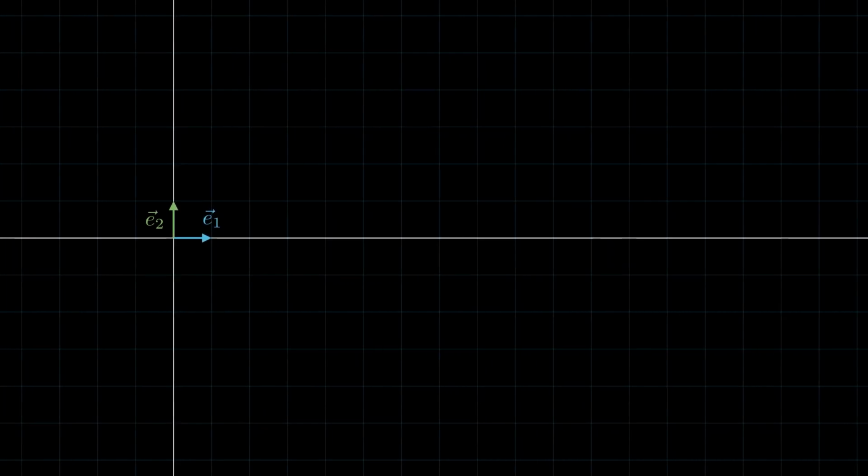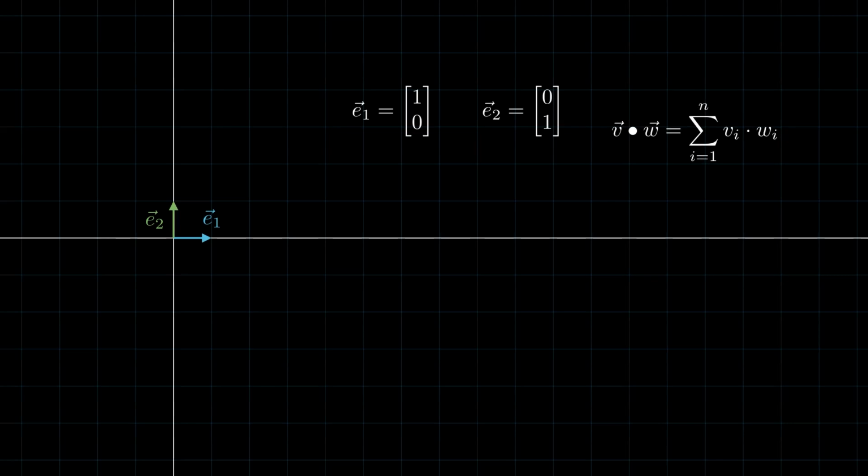This might not be a complete picture though, so let's take a look at the standard basis for R2, E1 and E2. I believe it might help to look at these vectors as column vectors, so E1 would be written like this and E2 like this. Now, the actual formal definition of two vectors being orthogonal is if their dot product is equal to 0. Here we have our dot product formula, simply the sum of the products of the ith component of each vector. So, for the case of the vectors (1, 2) and (3, 4), their dot product would be 1 times 3 plus 2 times 4, or 11.